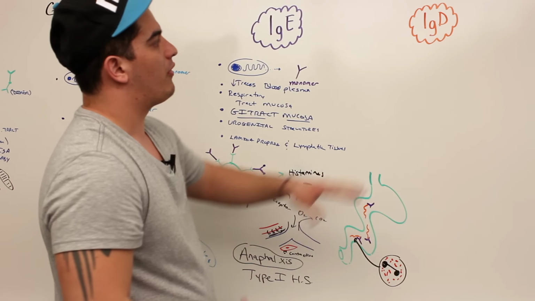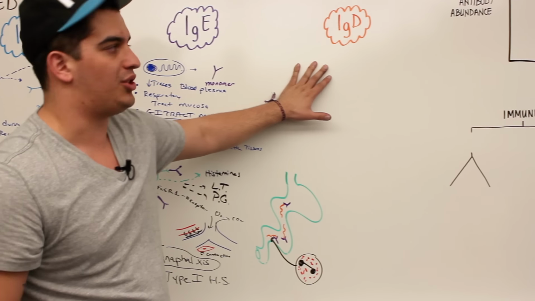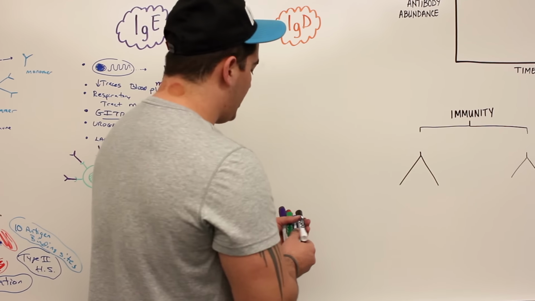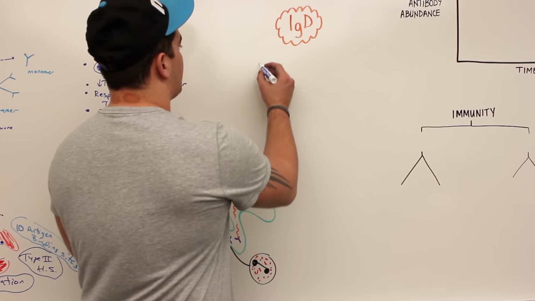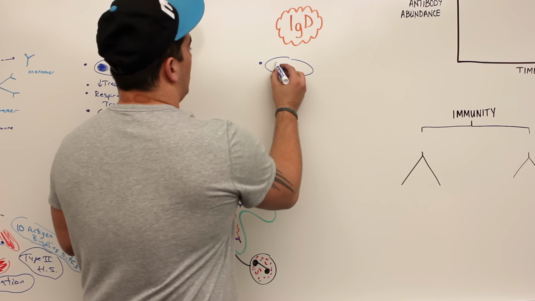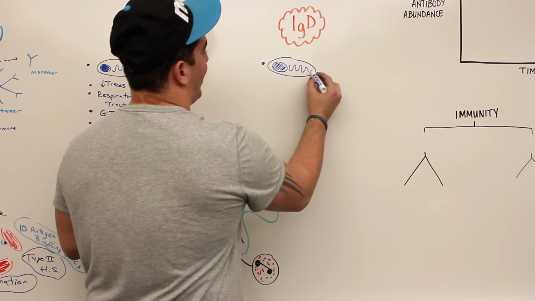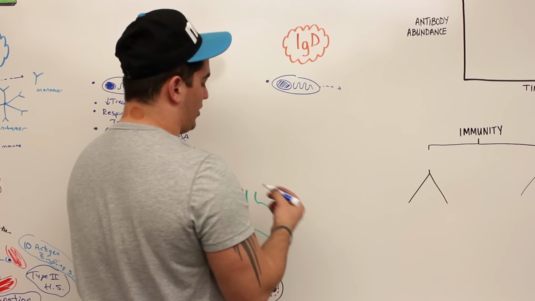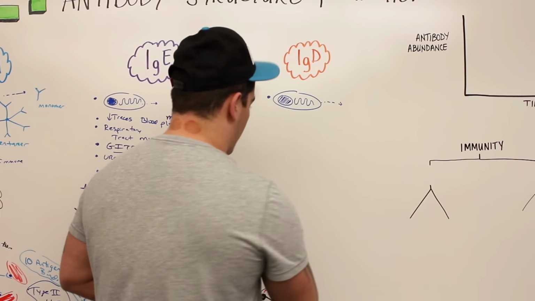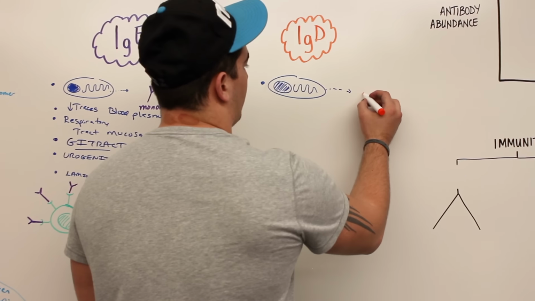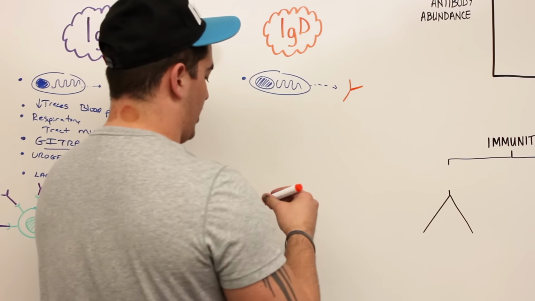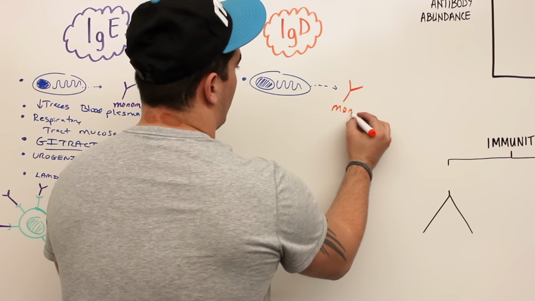Now, let's come over to the last and final one, the easiest one, IgD antibodies. IgD antibodies are, again, made by plasma cells. But you're going to love what they do because they're not that hard to remember. They're made by the plasma cells, and they are also monomeric. So these are also monomeric, all right? So they're only going to be one of these molecules here. So this is a monomer.